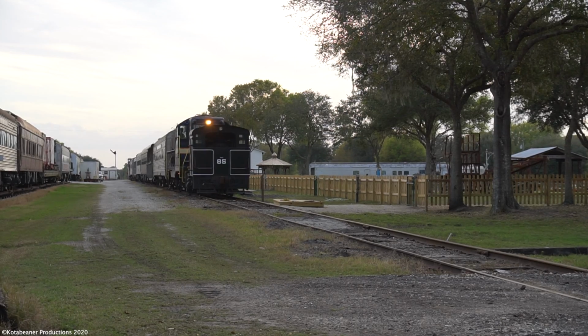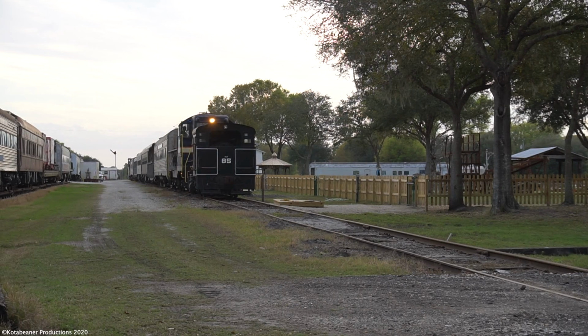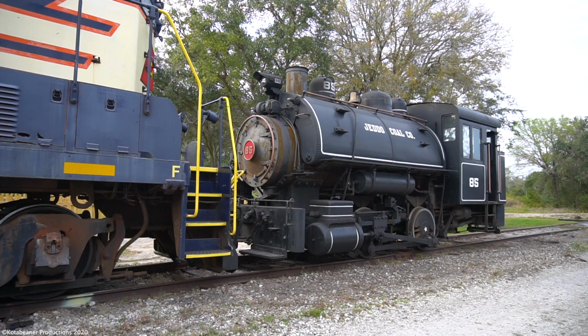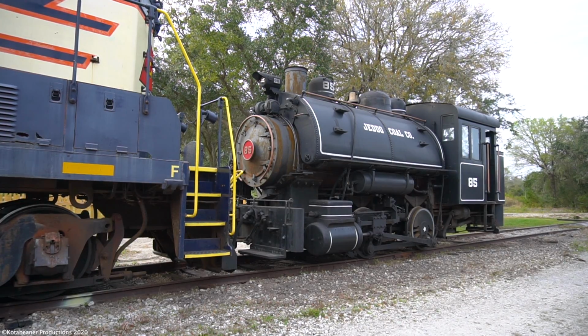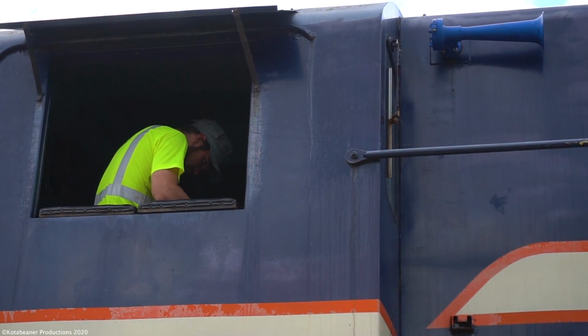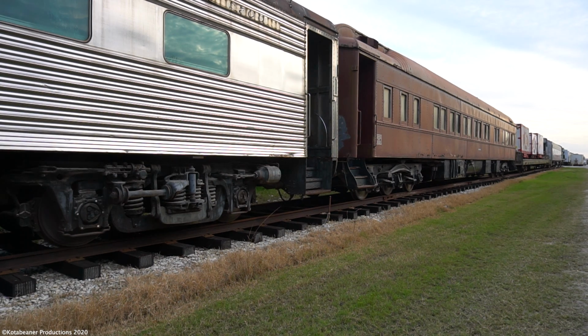The museum has run steam excursions before, but the trains had never come into Willow Yard like they are this year. With the train finally stuck into Willow, the crew was done for the day. From here we would leave the museum, and once the 85 had its test runs under its own power on Friday, we would return on Saturday, January 25th, to film and document the first passenger rides given by this old steam locomotive.